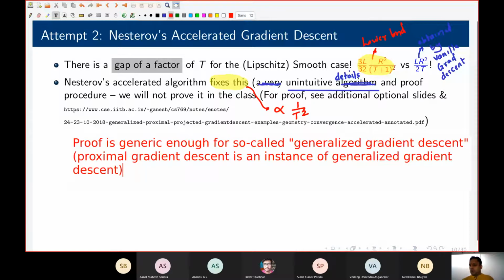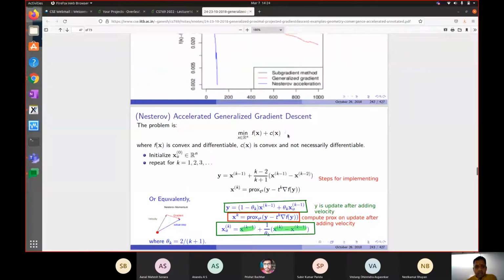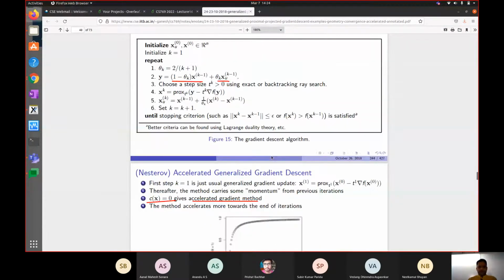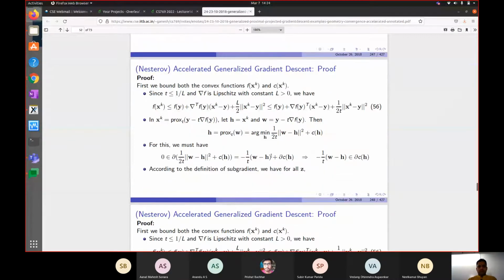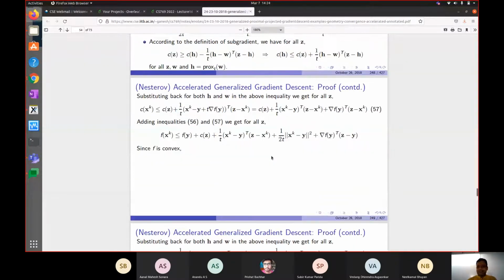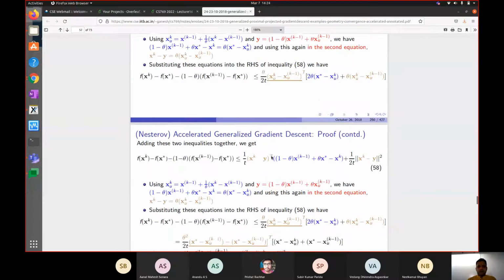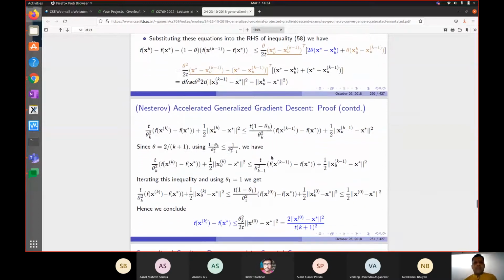Okay, so the proof is a lot more complex because I've used it in more general settings. Here's where I prove it. So this is accelerated gradient descent, and it's a slightly involved proof. Because I said it's generalized, it has this prox operator, etc. We'll talk about proximal, of course. It runs into multiple pages. I don't think I'll do this in a machine learning class. So you can feel free to go over it if you want.